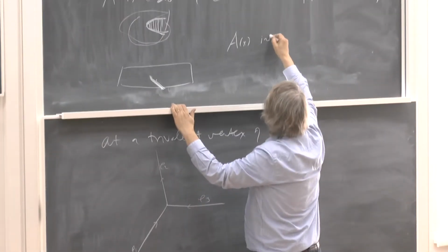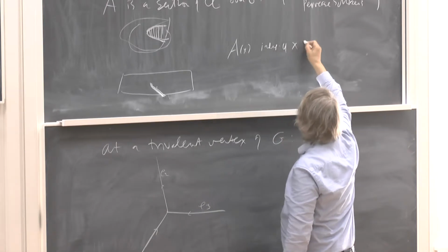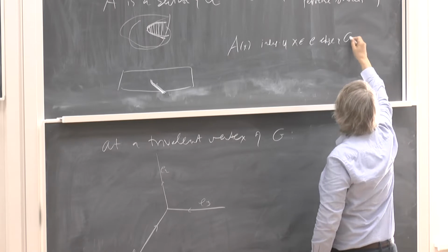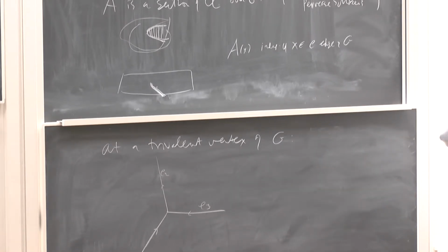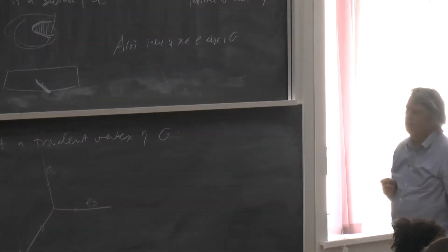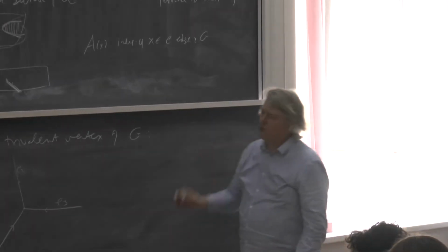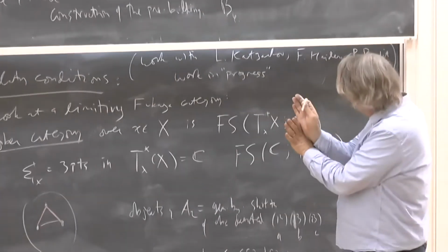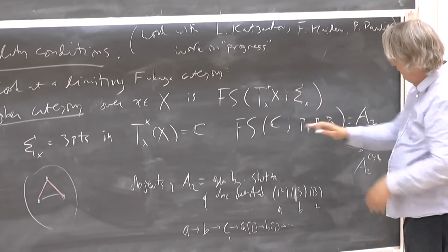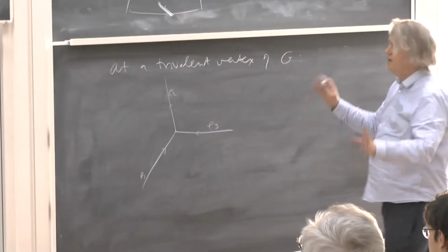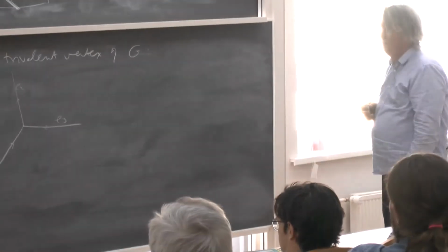is independent of X inside some edge E. The value of the object is the same on all points of an edge. But they all do some different things. There are some different categories, but the categories are really the same, because along an edge which doesn't go through a singular point, these are all the same categories. So there's some kind of connection on this family of categories in some way.